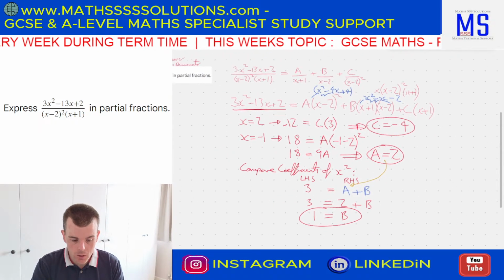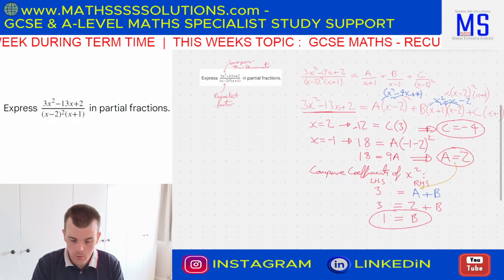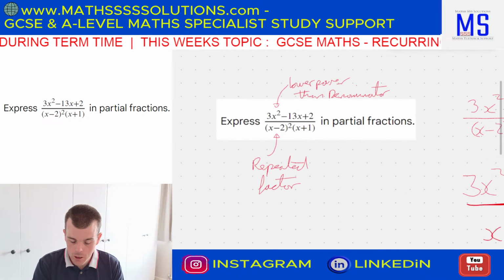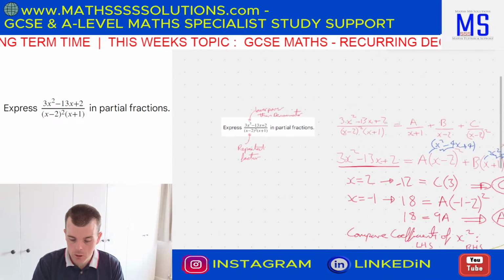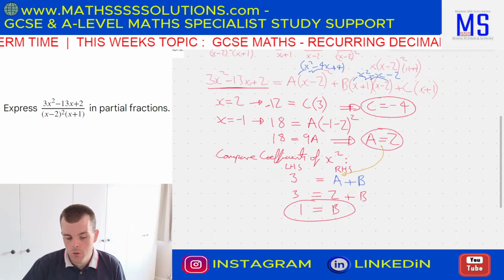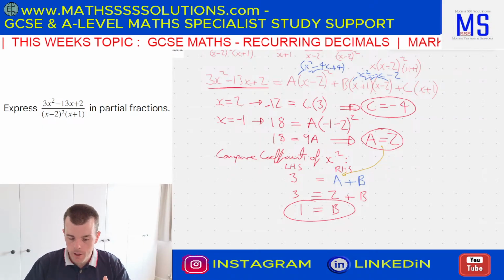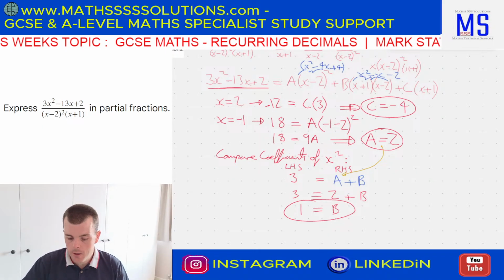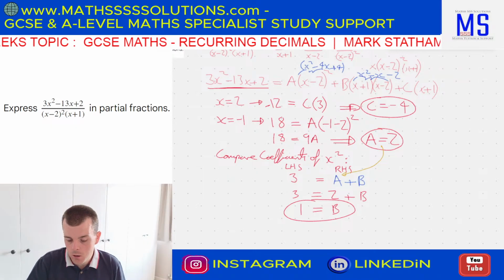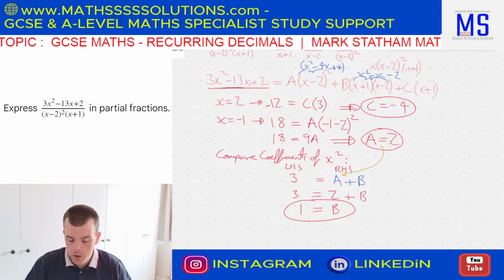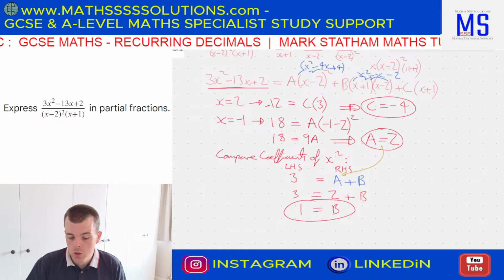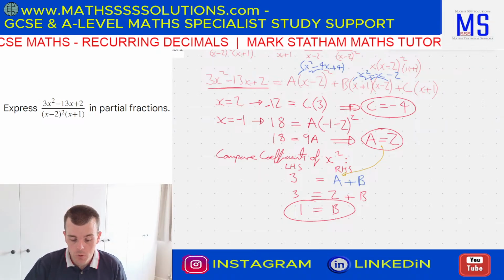Because it said express it in partial fractions in the question, what I would suggest you do is always write your final answer. And don't just try and rush on from an exam question. Try and think, once you've found out the values, write your answer on the last line and circle them if you need to, the constants a, b and c, so it makes it easy for the examiner to mark it and make sure there's no marks dropped.